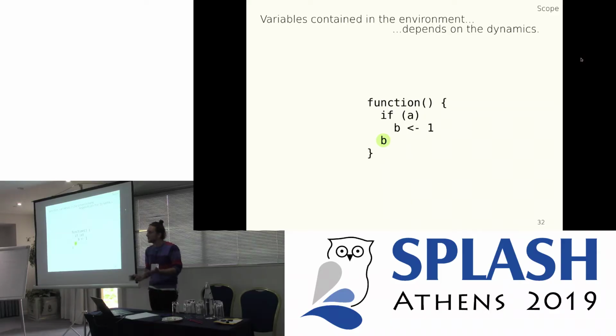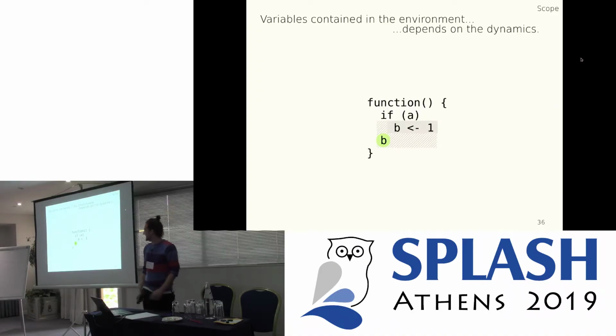I think there are two good answers here. One answer is, well, the then block defines its own scope, so it's not in scope. It refers to an outer b. And there is another answer, which is, well, the whole function has one scope, and so the b is in scope, like the assignment that we do here is responsible for the whole function. And in case we don't execute it, maybe it's undefined, something like that. So R doesn't do either of those two.